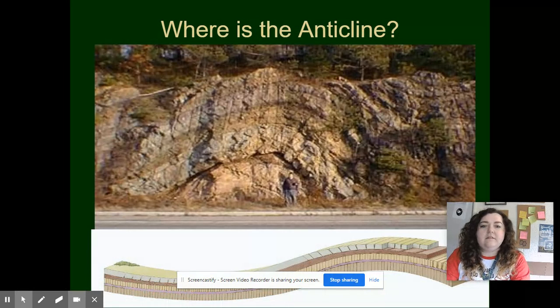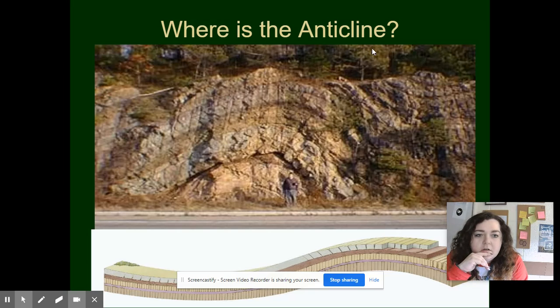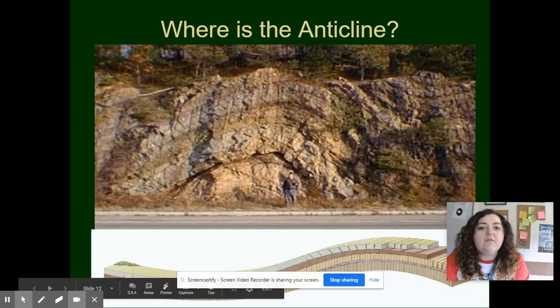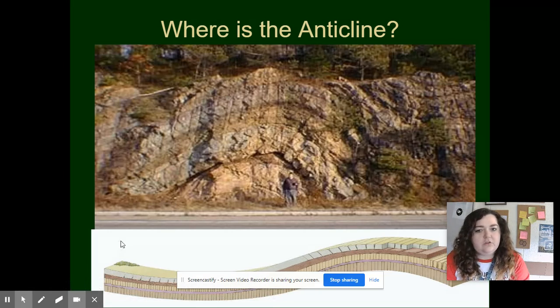So here in this image, remember, the anticline has the bottom up, so it's kind of like this shape. So right here is going to be your anticline in here. And if we look over here, it looks like we have the bottom of a syncline right here. So like I said, they kind of go hand in hand. And if we looked deeper and deeper, this would probably look something like this too. Because every layer of this rock is being folded like this. It's not just the one layer.